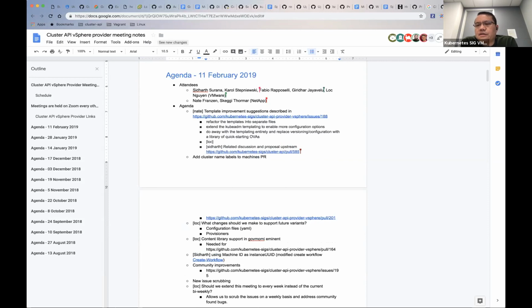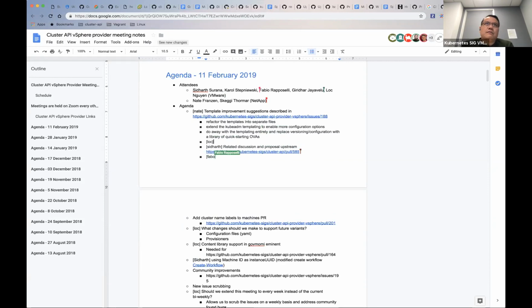I presented some stuff at the AWS meeting about two weeks ago. And the question is, how far do you want to take machine stamping? Do you just want to create this node machine, or do you want to do more with it? And so the idea of this quick-starting OVA that has all the components already, instead of running kubeadm, that is something that would fall under the machine stamping approach. Does that sound like it's something that could fulfill your need, Nate?